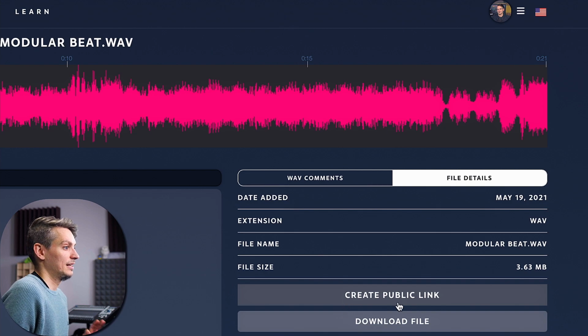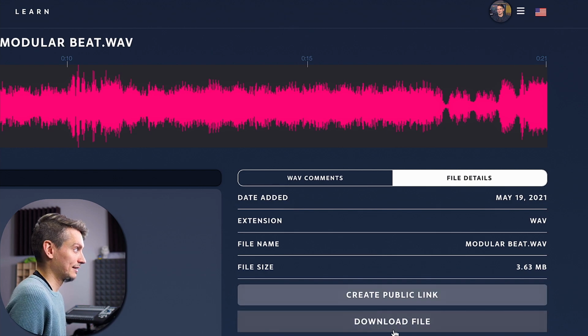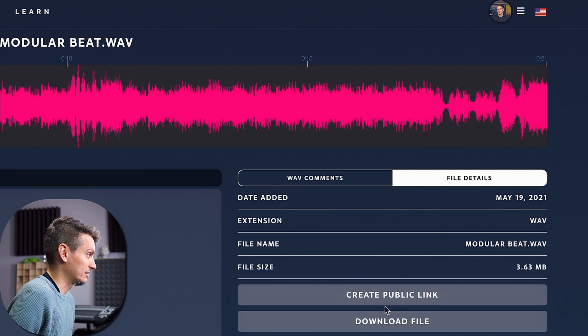Directly from this page, I'm also able to instantly create a public link and share that with anybody inside or outside of PreSonus Sphere. And they will be able to use and access all of these features as well.